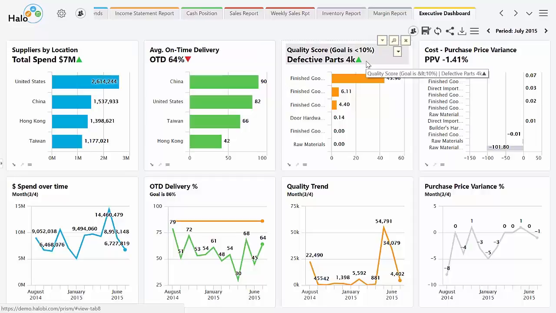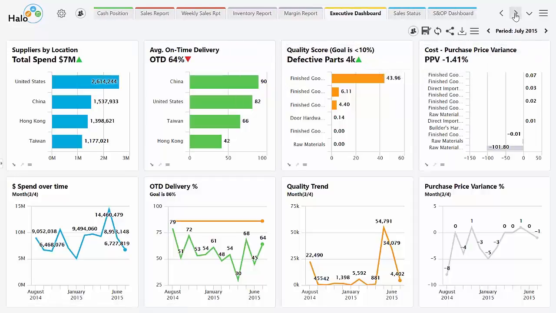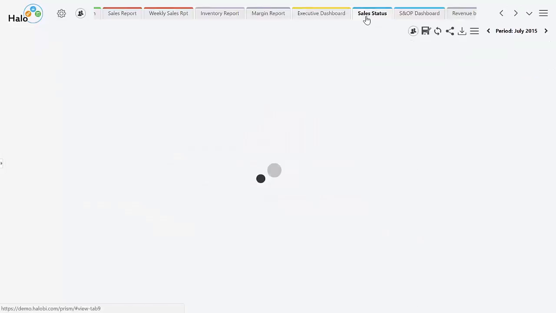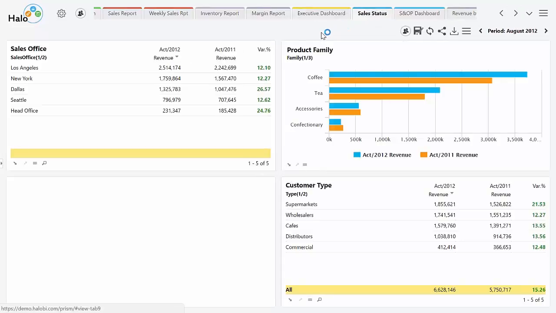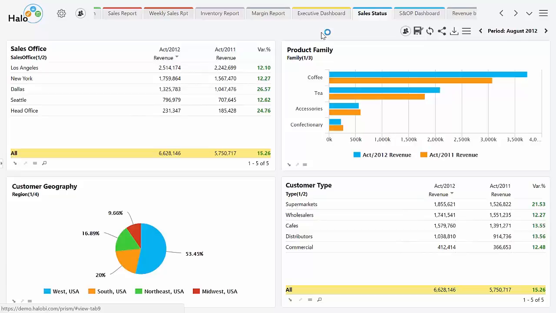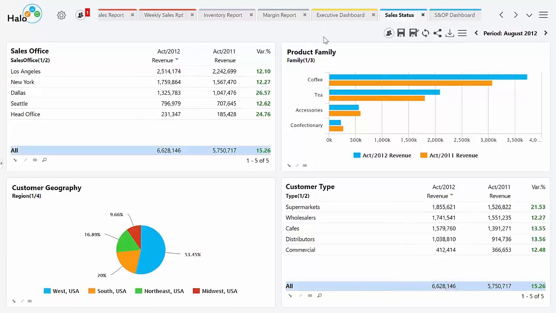All right, let's move on and talk about some changes we added to the admin module. ViewMapper is the new way to import views and lets you take a view and easily map it onto a different cube. Before ViewMapper, if I were to take this view and connect to a different cube through View Properties, Prism would basically put the hierarchies in a best guess scenario, and more often than not, the new view would need a lot of work in order to make it usable.